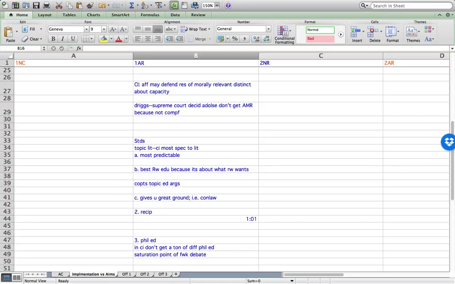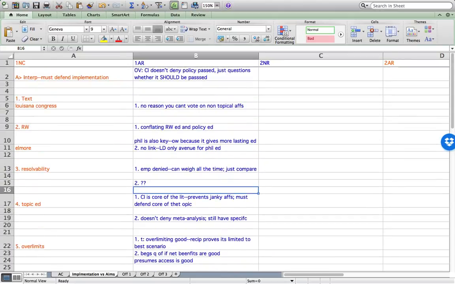I think that the reciprocity standard doesn't make a ton of sense because there's no reason why NIBs and a prioris and all the strategies that make it not one-to-one are allowable in a world of implementation. Presumably, implementation doesn't definitionally give the debaters who are debating underneath implementation access to those strategies. So I think that's a key missing link. You need to explain why implementation debates allow for that to happen.